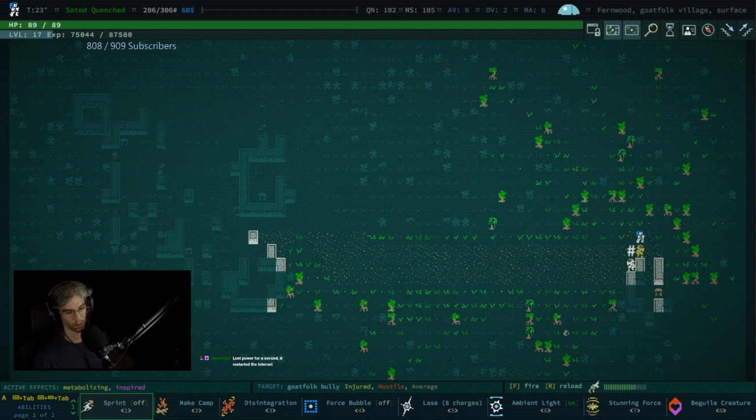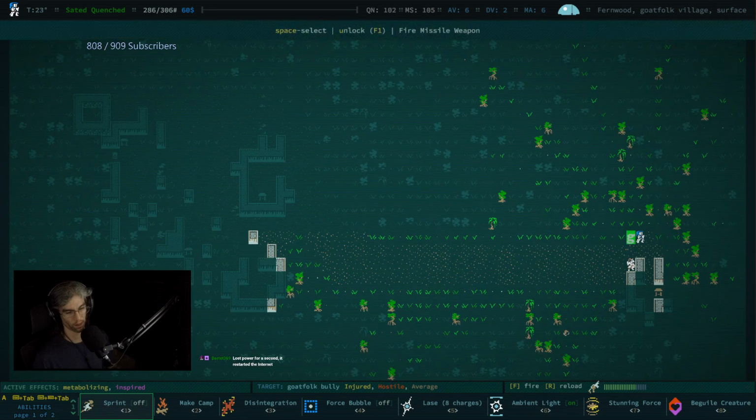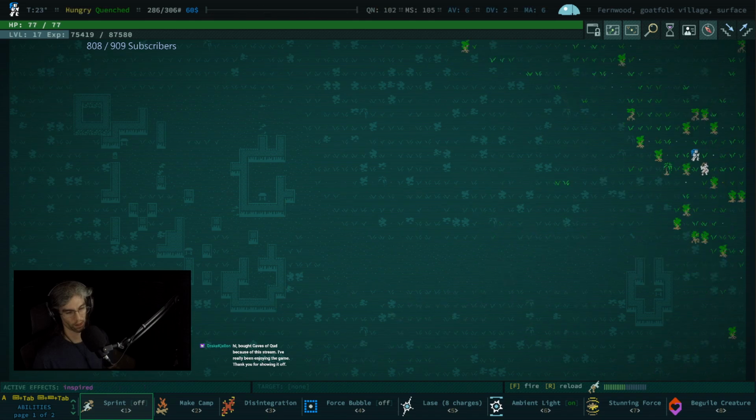Let's try this Intimidate. Yeah, I know he's overwhelmed with terror, so he runs away. Or tried to. Works so hot for him. Just auto-explodes there.